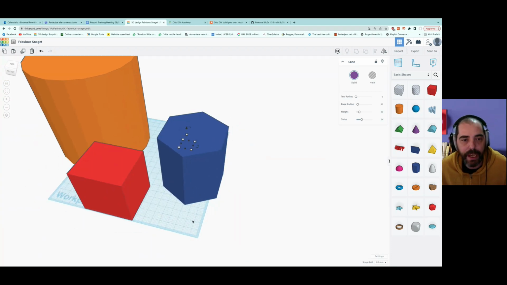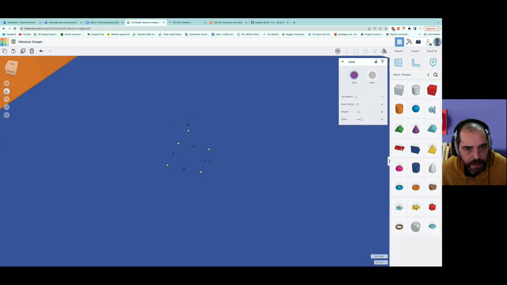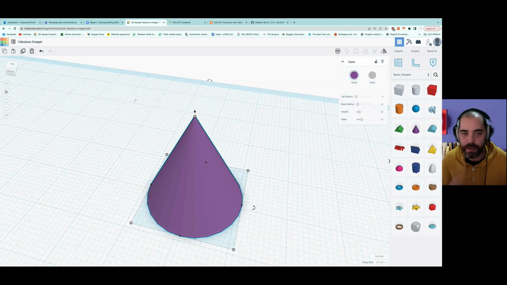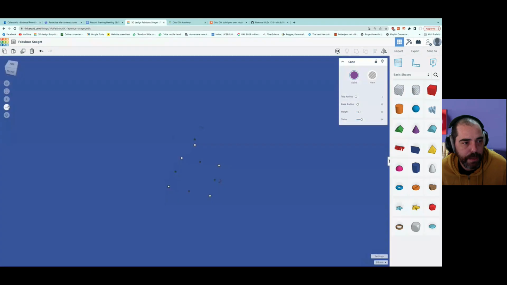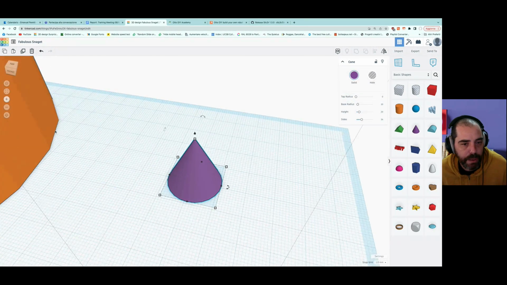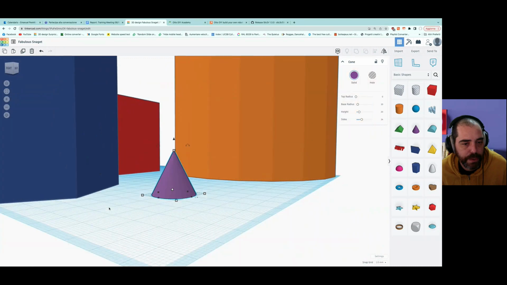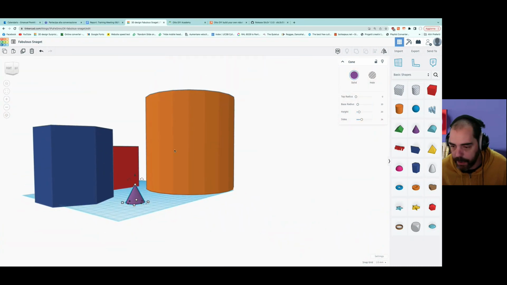Let's say that the cone is around there. We have it selected, but somehow we cannot reach it, we cannot see it. If I click this one, it directly zooms in to the selected shape. Then there are the plus and minus buttons, and of course it is about zoom, the same thing that we can do with the mouse wheel.